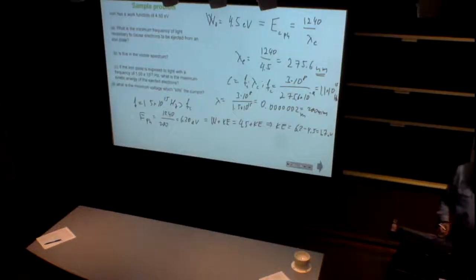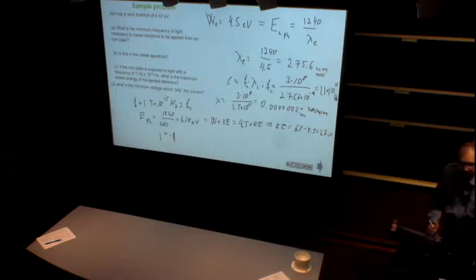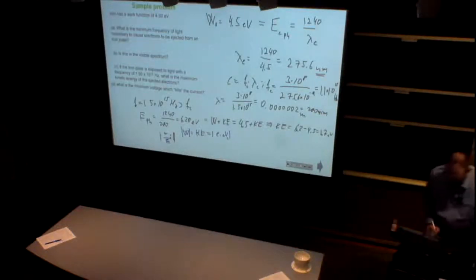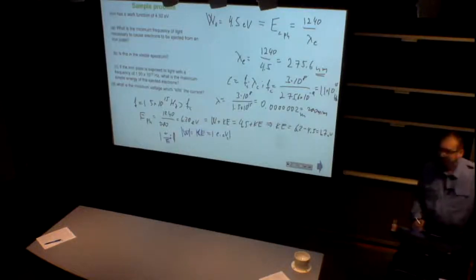The last question is about the retarding potential, which would prevent electrons from reaching the opposite electrode. And we know what is happening, basically. We have that filament coated with that material, and electrons are ejected and start traveling from cathode to anode. But if we start attracting them back, the electric field does work. The magnitude of this work should be equal to the kinetic energy, and that should be equal to charge times voltage. When that critical voltage is reached, electrons cannot travel through that potential difference.